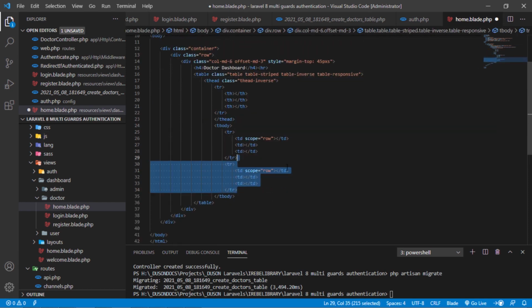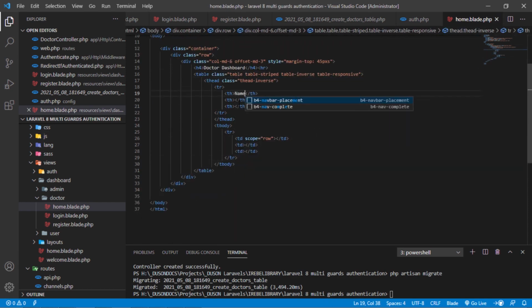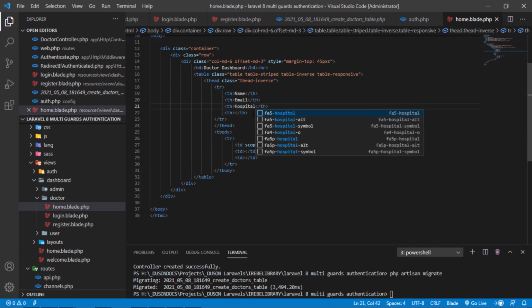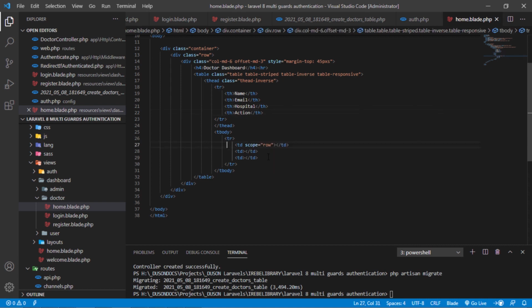Add a table to display logged doctor details. As you see, we specify the guard name here.